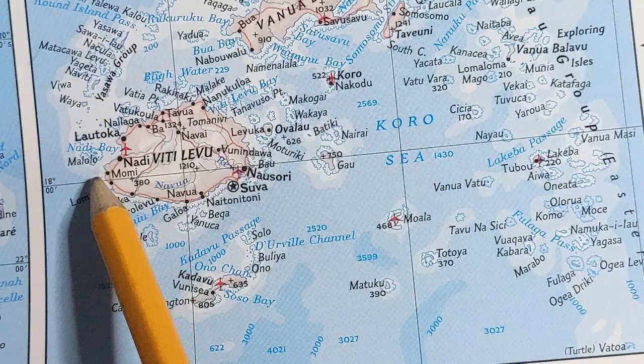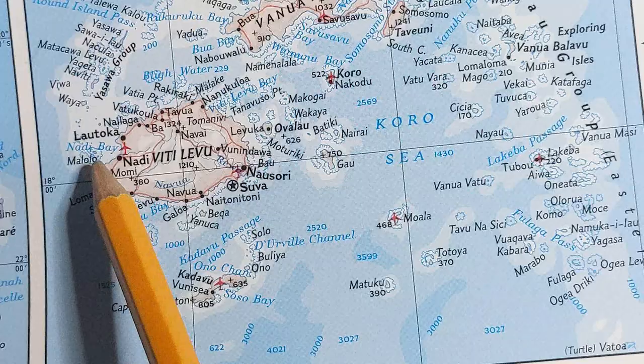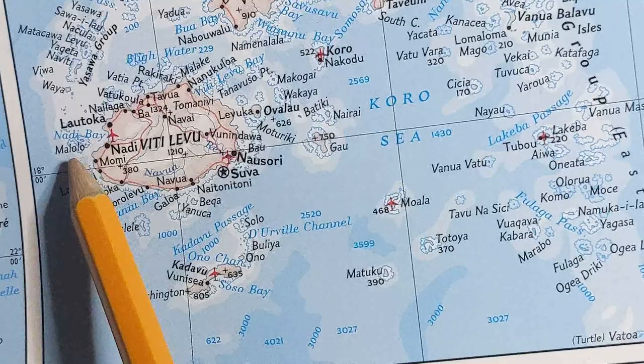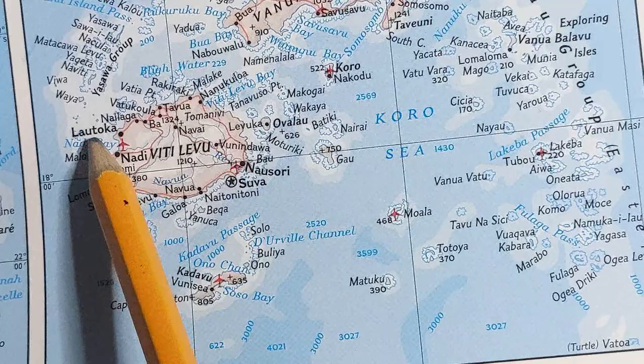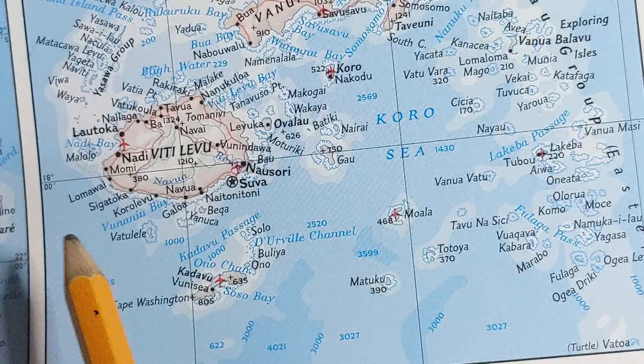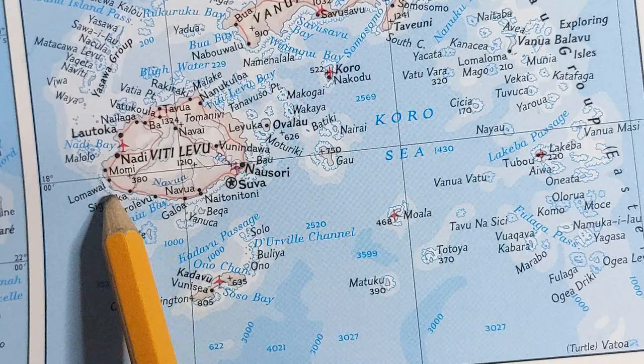There's a group of islands out here known as the Mamanuca Islands. Anyway, it's not written on here, so I'm not positive, it's just off of memory. But these are the fancy tourist islands. That's where all the private islands are, and that's where you're shelling out the big bucks for your tropical experience. You can also see all the coral over here. That's where all the coral reef diving happens for the tourists.